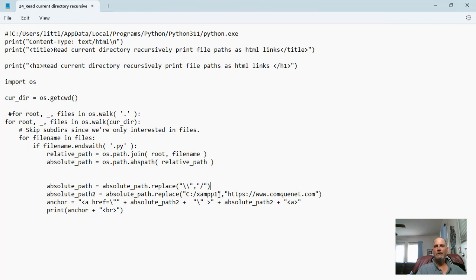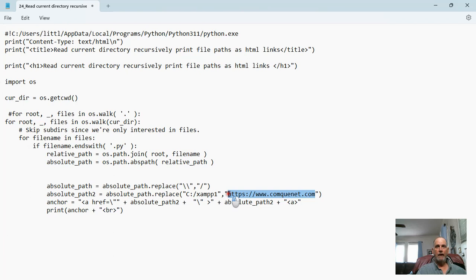In other words, it could be cxamp 0, cxamp 1, wherever you put it. You want to replace the path up to the point where it ends with xamp, whatever you have, and replace it with the internet URL for the domain name. Whether it's HTTP or HTTPS, here it's going to be HTTPS, because that makes it secure, if you have a secure server and SSL and all that. So you want to replace it with the domain name, and only the domain name.